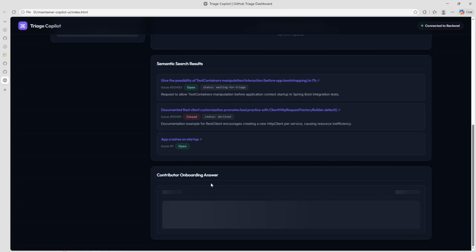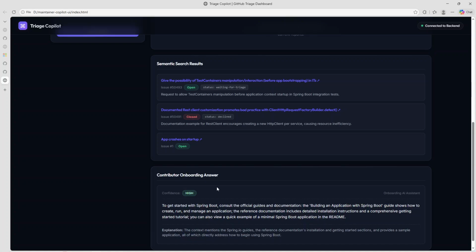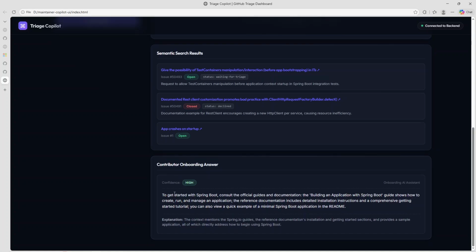It's trying to gather the information, and we found something. Over here you see this is with high confidence, and this response came from our LLM, the NVIDIA Nemotron model, and it also gives an explanation.